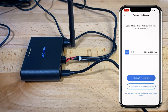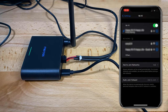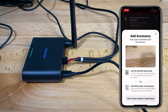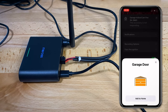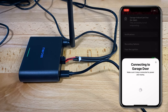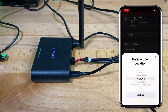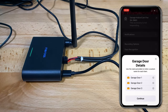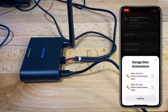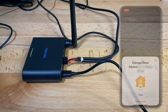There's a compatibility check step — they claim it's compatible with over 1,600 garage door openers. Depending on your model, you may get a message saying you need an additional accessory. You'll be prompted to connect to the device, so go to your Wi-Fi settings and look for the device starting with 'Meross.' Make sure you're connected to a 2.4 gigahertz Wi-Fi signal. Once connected, you'll be prompted by a HomeKit message to add the device. Scan the code on the bottom of the device and it sets up on your HomeKit network. Then choose the room — I set it to Garage — and you can name each garage door port independently.